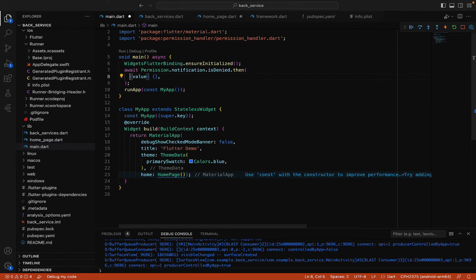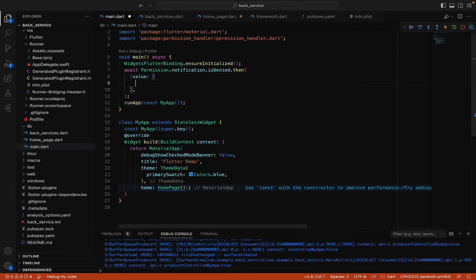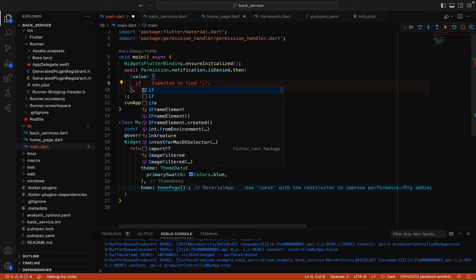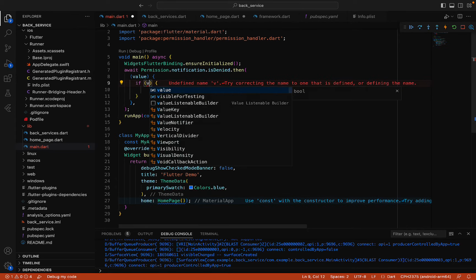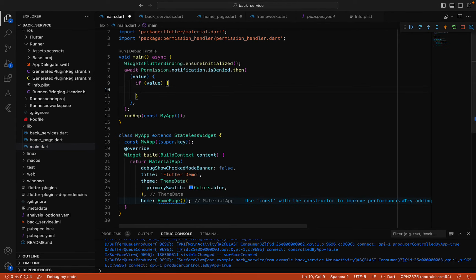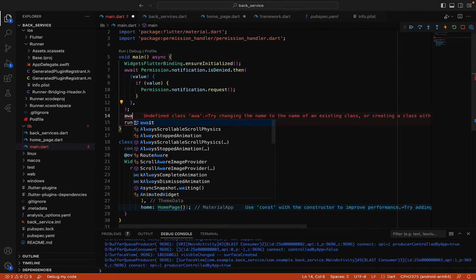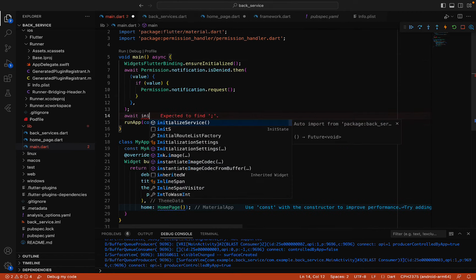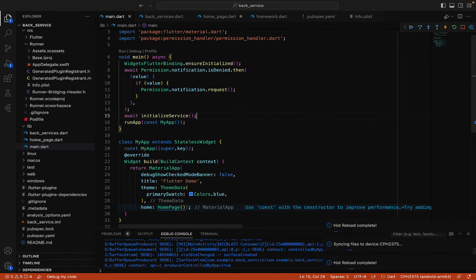After this, here I am going to write, whatever the value it has, permission dot notification dot request. And the last thing is that we have to use await and initialize our service. So that's it.